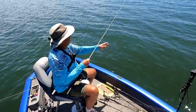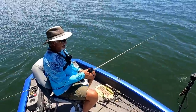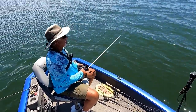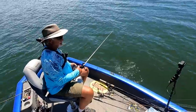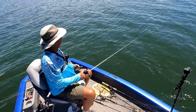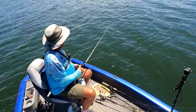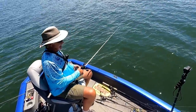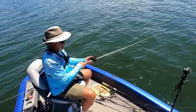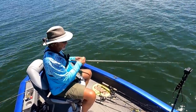Doggone it. They ain't taking these white heads as good. I'm telling you, I'm fixing to go back to them two rig with them lead heads, colored heads. We're gonna miss fishing now, I'll tell you that. Probably got about 15 crappies, I'm guessing. I was gonna go back over there and try to limit out, but now I doubt if I do. Stay here and mess with the perch a little bit.